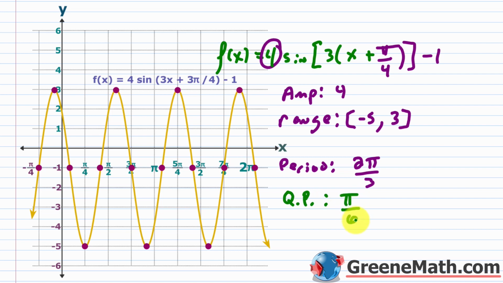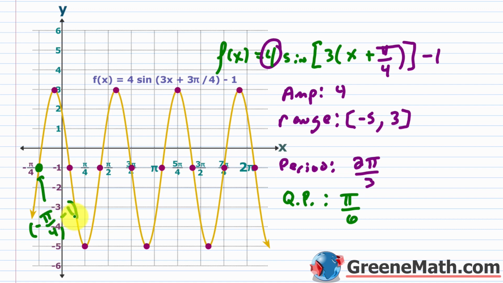So let's talk about how we can get this graph if you're trying to do this quickly. Remember, you start off with 0, 0 on the basic sine graph. So think about all the things that are going to be done to this point. You're going to have a phase shift of pi over 4 units to the left. So that's going to take me this way by pi over 4 units, so that point would be here now. And then we're shifting down by 1 unit, so that point's going to be right there. So I got moved from 0, 0 to that point, which is going to be negative pi over 4, comma, the y value. Normally that's the x-intercept, but it's been shifted down by a unit. So this is going to be negative 1.